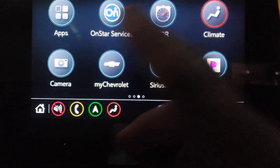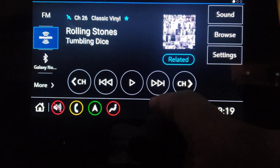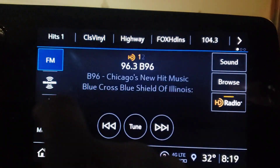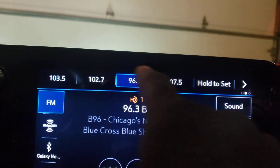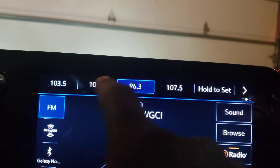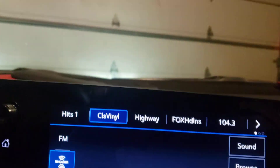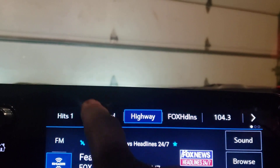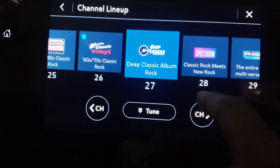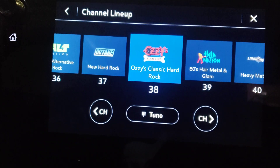So you have two different ways of getting to the different things. This is XM radio — in XM radio I got FM, and these are my radio stations at the top. I can just push and go to whichever one I want. For XM, it changes at the top and you can go into different stations right there, or just do it right here on the screen and page through whatever XM radio station you want to listen to.